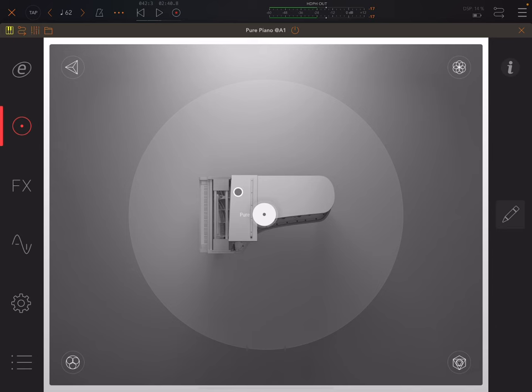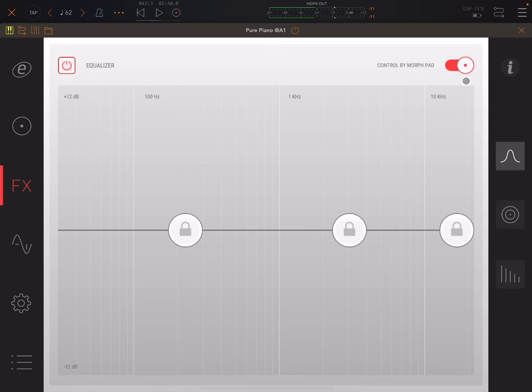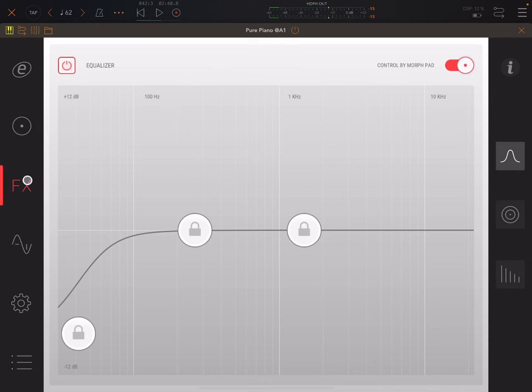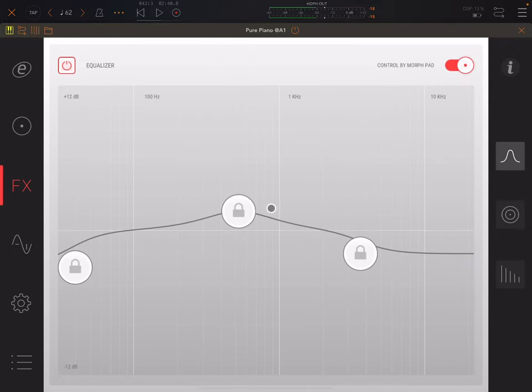Okay, so remember, this is the Morph Pad. So what this means really is that, let's say, for example, the EQ is set up to be controlled by the Morph Pad, let me change between different morph points. So what we're seeing here is the EQ associated with this default patch, let's say. But if I drag this up to reverse and click on FX again, then now you can see here the EQ has been set up for this reverse patch with the lows rolled off. Okay, so if we drag that somewhere else, like down here to percussive, it probably has a different setting for EQ. Yeah, it's there like that.